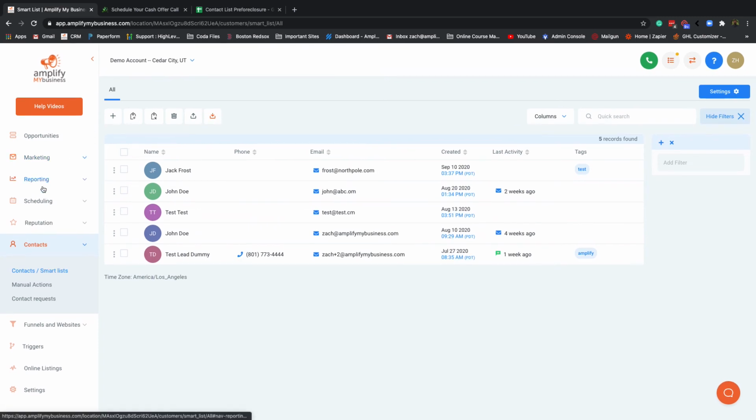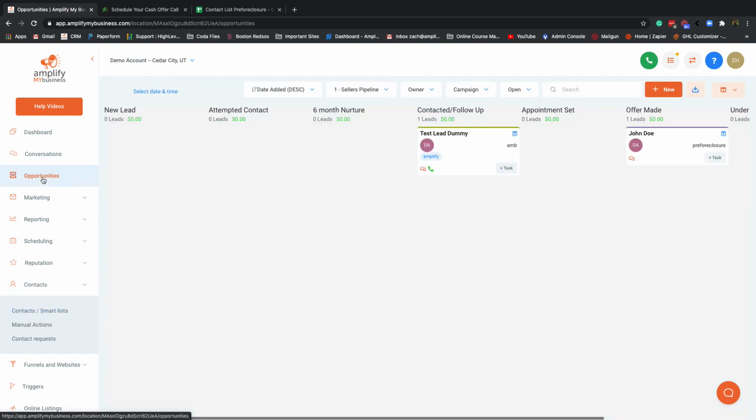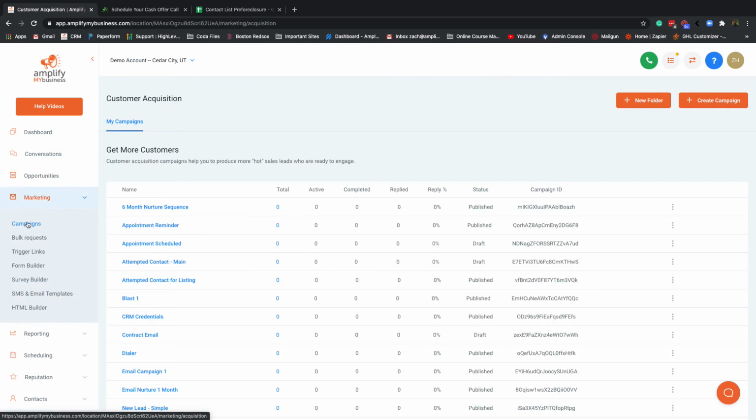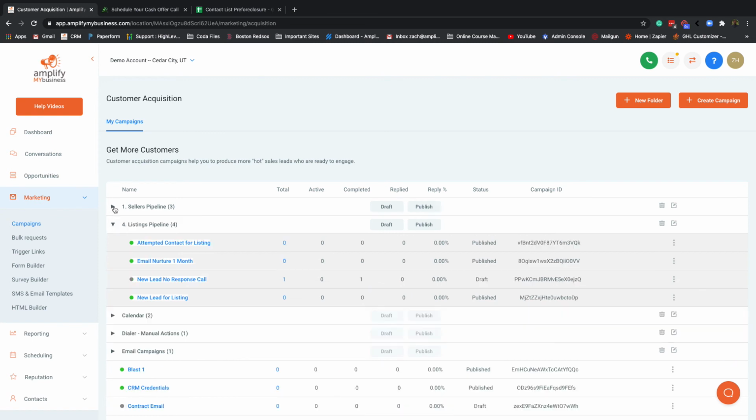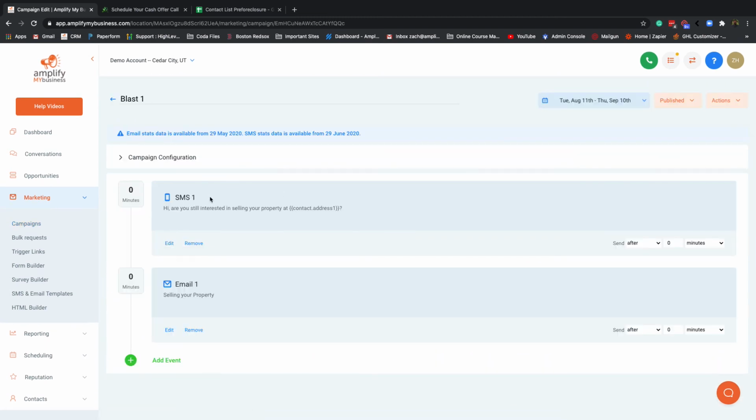So then, now that I've got these in there, I'm going to go ahead and create a bulk request, meaning that I really would like to send an email to this person. So I'm going to actually create this. I've created one that's a blast one, so I want to send them a text, and then I also want to send an email 2 minutes, not 22, 2 minutes after my text. Okay, so I'm going to make sure that this is now published, and I'm going to create a bulk request.